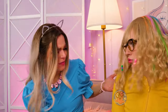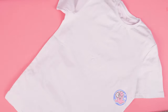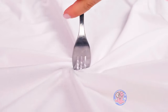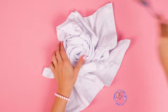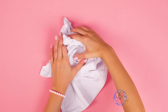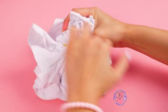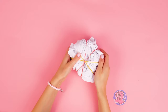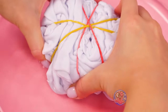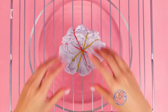Stop! Are you going to go wearing this? No way! Let's make you a super outfit from a white t-shirt. Watch and learn. To begin with, we'll take a fork and twist the t-shirt real tight. Now we'll secure everything with rubber bands to keep the shape. And now we need to thoroughly soak it in water. That's good enough. We also need dyes of different colors.